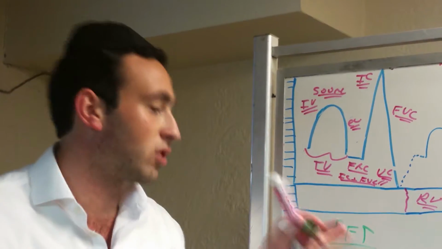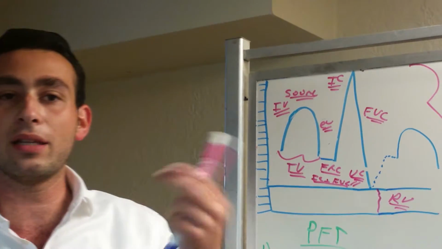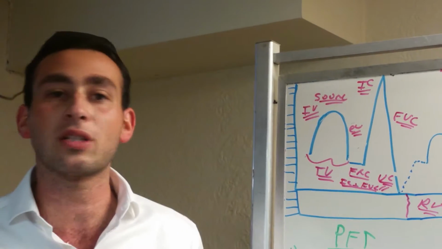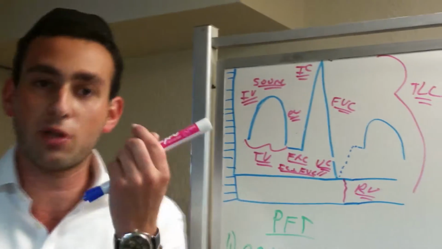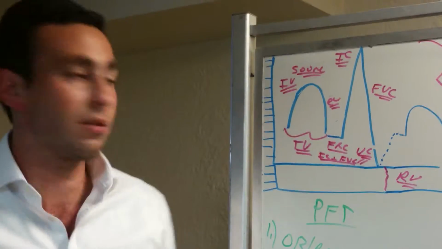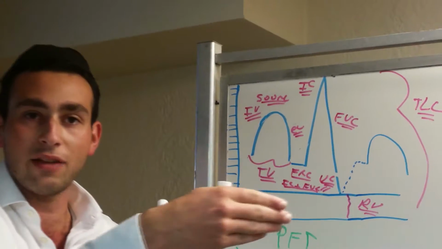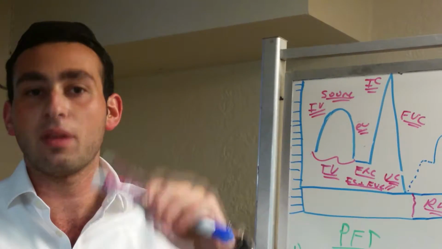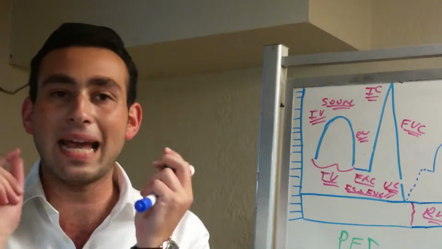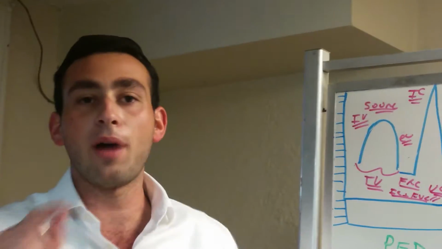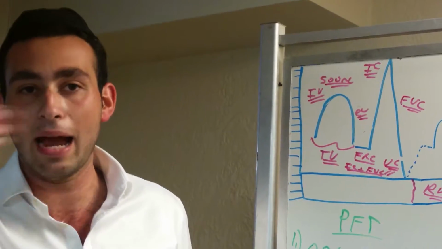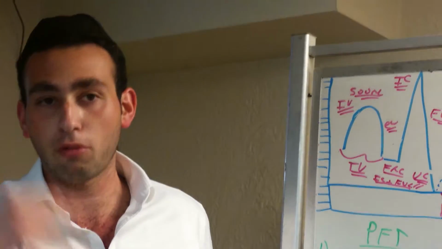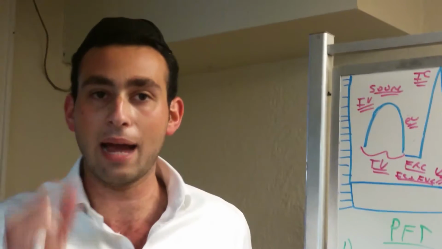Okay, you see, pulmonary function tests all have to do with a predicted percentage. We take the person's age, sex, height, and a lot of different variables, and we plug them into a machine. The machine gives out a specific prediction of what a patient's normal lung volume should be. Now, when we do the pulmonary function test, we tell the patient to inhale, exhale, all these different tests. And we want that patient's lung volumes to match up to at least 80% of what we predicted. If it's less than 80%, that is known as an abnormal pulmonary function test, and we're going to have to look for additional studies in different diseases of why he has abnormal PFTs, okay?